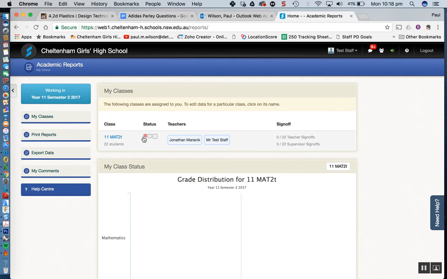Now you can also see there's a bit of a status bar here. Because Jonathan has been doing a little bit of work in the background, you'll see that there is one red block filled in. The idea is that as you progress through your reports, these will fill up and become green. When you've got 3 bars, it will turn green, and that's a visual indicator that could show the supervisor the status of that report. So the work you do on your reports will be visible to your head teacher.